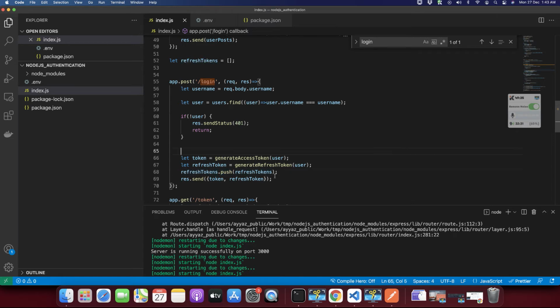Oh, I made a mistake here. I was pushing the refresh tokens instead of refresh token. So this was wrong. Now I'm doing it correctly. So let's try it again.